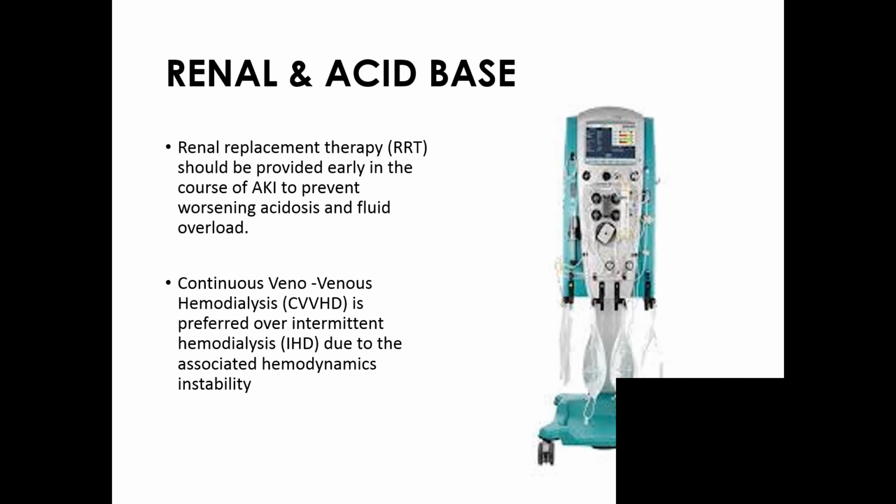So renal replacement therapy should be provided early in the course of AKI to prevent worsening acidosis and fluid overload. Continuous veno-venous hemodialysis is preferred over intermittent HD due to the associated hemodynamic instability. They may not help to efficiently clear the lactate levels, but they actually help to keep the acidosis at bay.